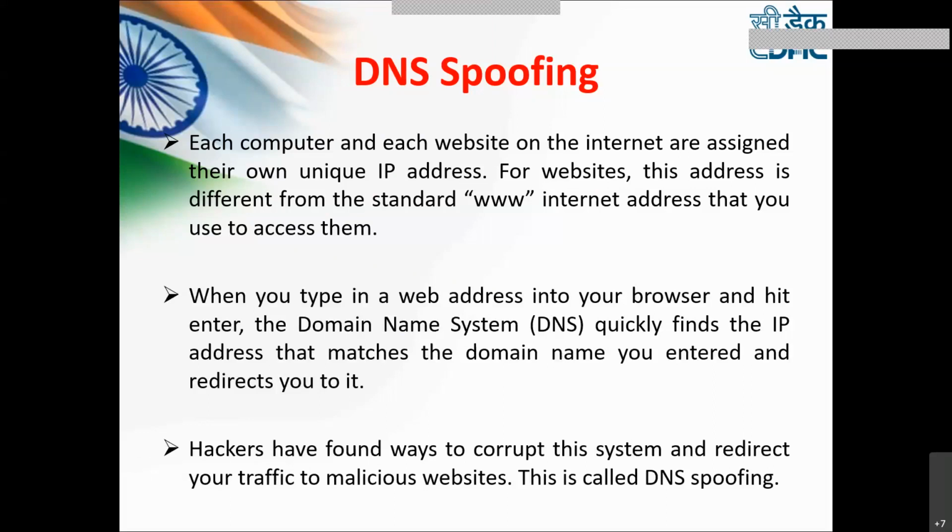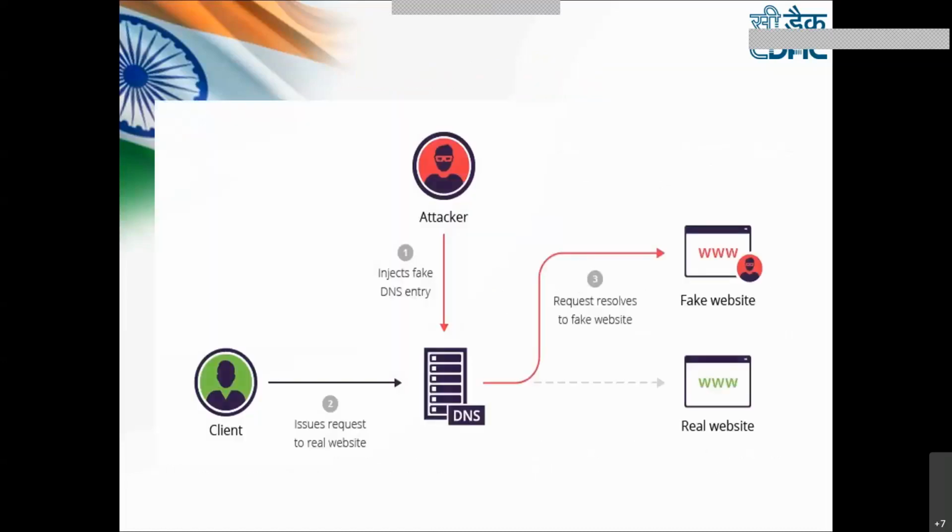Hackers have also found some ways to corrupt this system and redirect your traffic to a malicious website. This is known as DNS spoofing. So let's check one of the diagrams. As you can see, the client, or I should say the attacker, injects a fake DNS entry. He will try to attack the particular DNS system. If he has gotten the IP from the subdomain scanners and such, he will inject a fake DNS entry.